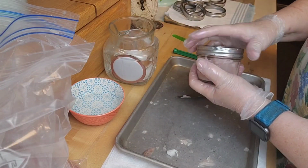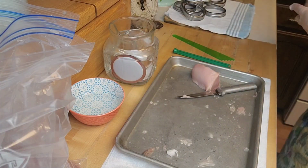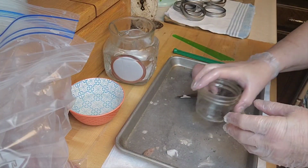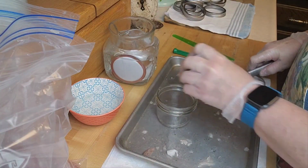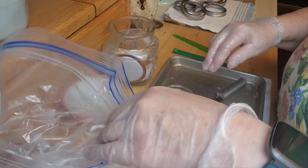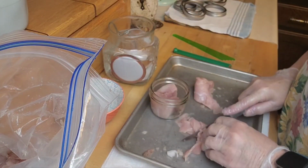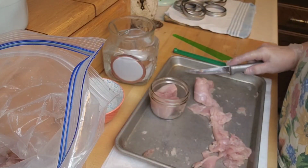Also, add-ins: you can put in a little bit of salt, up to a teaspoon of salt in each half pint. I'm just letting you know that I'm canning this in half pints. Most of your directions will be for pints, but it doesn't matter. If you're doing half pints, you don't use less time. You do it for 100 minutes. So there it is. I probably said that 5 times now, haven't I? Okay, so I'm going to keep working.